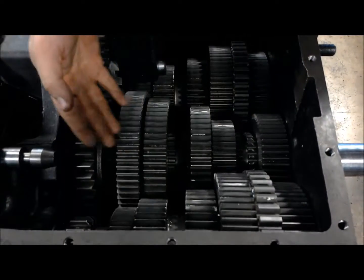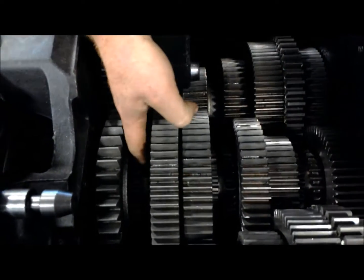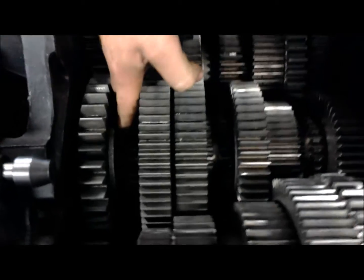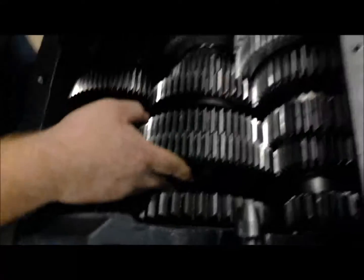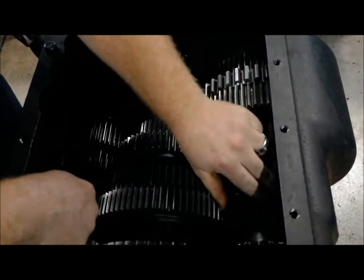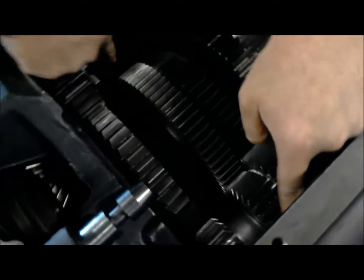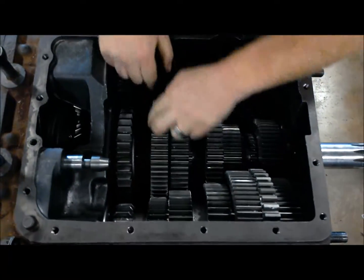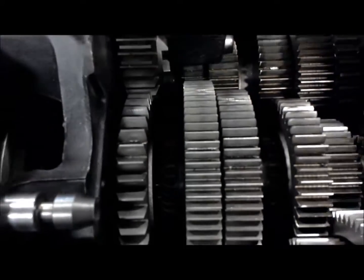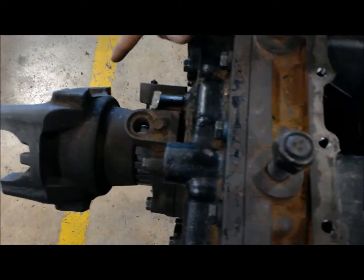So I'm going to select first gear. Now in the truck, you shift it into first using the forks on that shift cover. So I'm going to slide into first here. There we go. And now what we have is power coming into the input gear, through our counter shafts. And since we've got a direct linkage to go out now, power's going to come from our counter shafts, into first gear, be transferred through this sliding collar, which is splined to the main shaft down here. And now, as you can see, we have got output at where the drive shaft is.